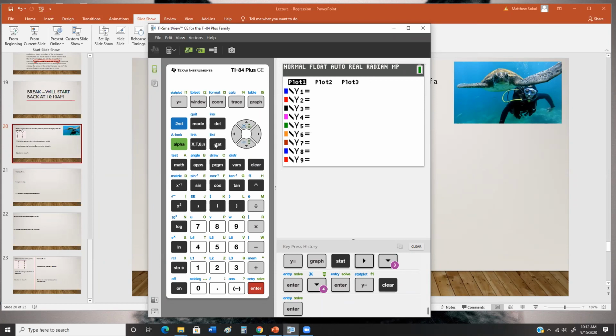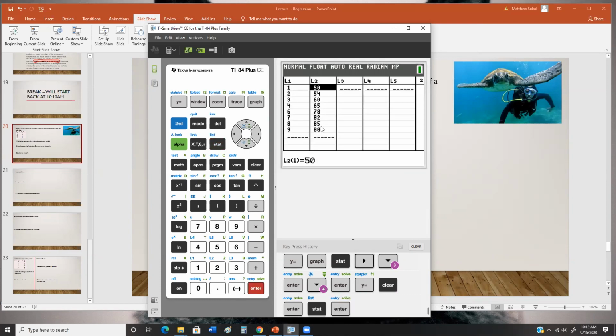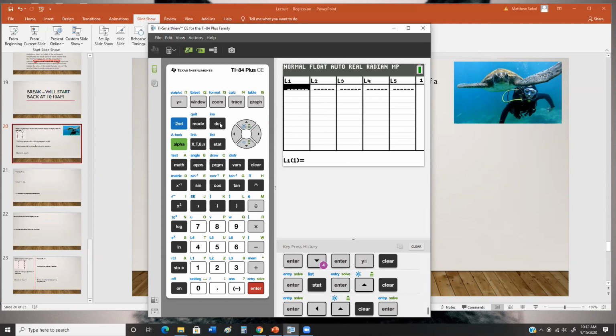Then we're going to hit stat. We're going to go over to calc, or not calc, I'm sorry, stat under number 1. We're going to edit the list. So edit number 1, sorry about that. And you want to clear this data out. So you're going to go to top of L2, hit clear, enter. You're going to go over to L1, hit clear, enter. Okay, never ever hit the delete button. All right. Who's with me on that so far?